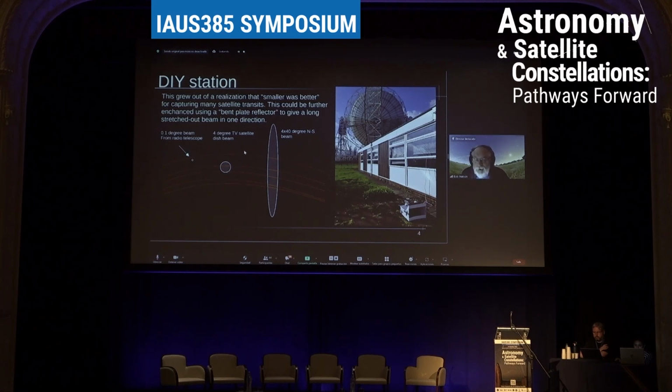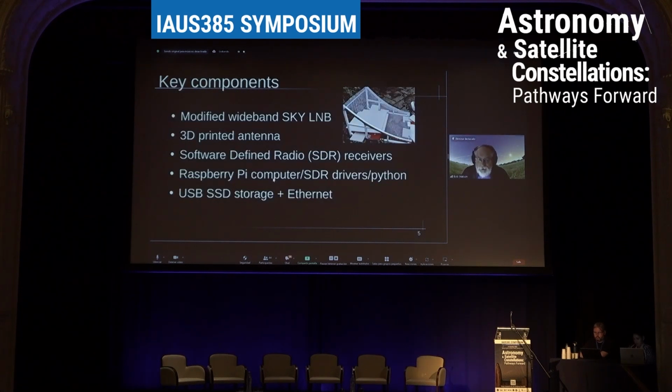But then there are these half-pipe bent plate type experiments, mainly aimed at looking at the early universe, which are very large, lower frequency. But if you go to 10 gigahertz, it's also easier to make a bent plate in the form of a parabola. And then you get a 40-degree beam in one axis and four degrees in the other. And then you pick up a satellite about every 30 seconds, which is ideal if you want to do monitoring.